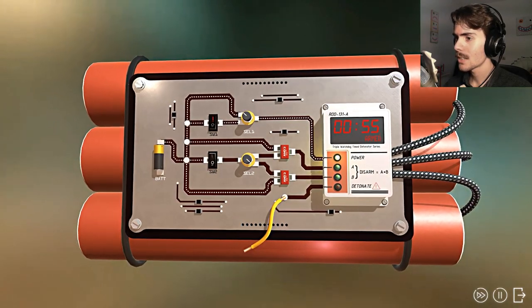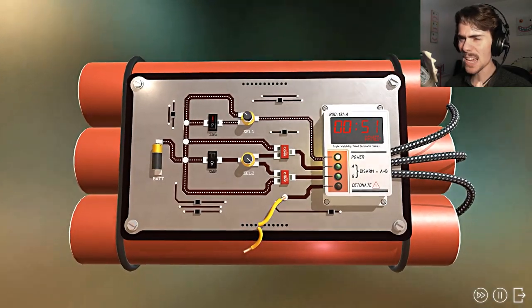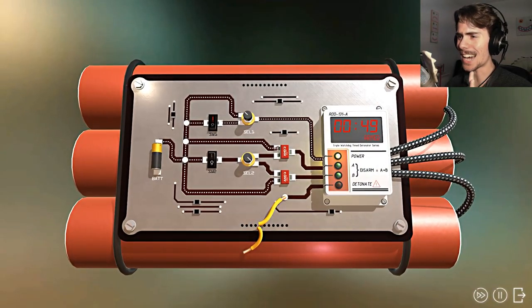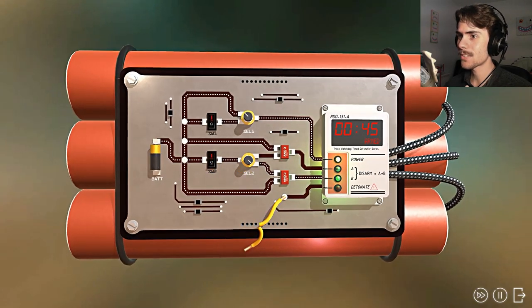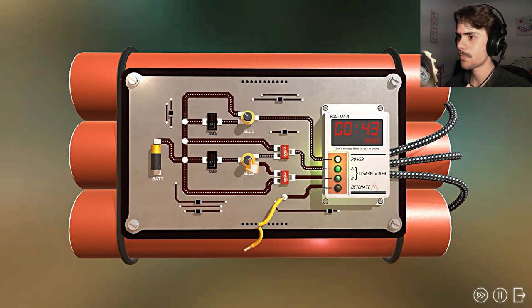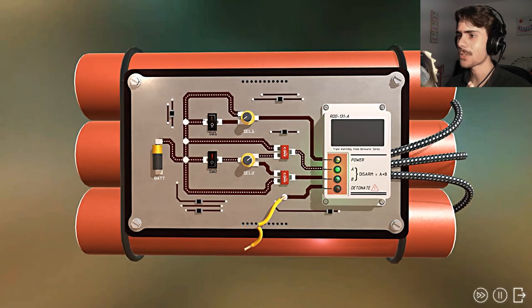However, what? I can cut that, but it's not going anywhere. So this is definitely not gonna detonate? I don't know. Let's turn that on, and also that. How am I supposed to? Oh, I could just turn off the power to it.